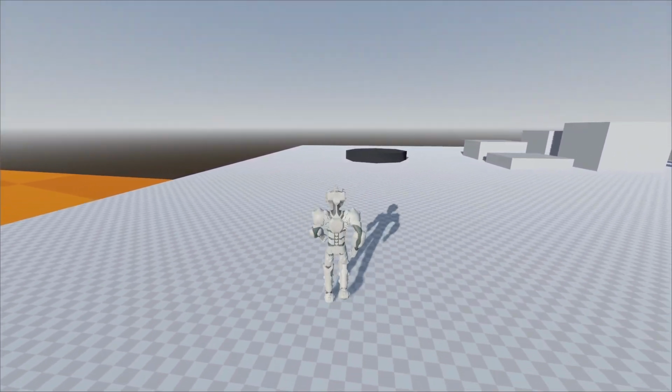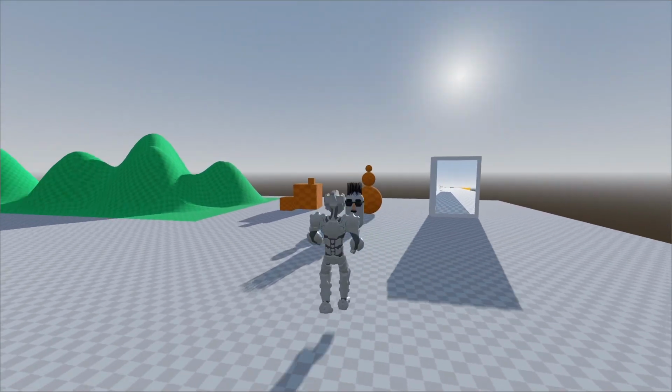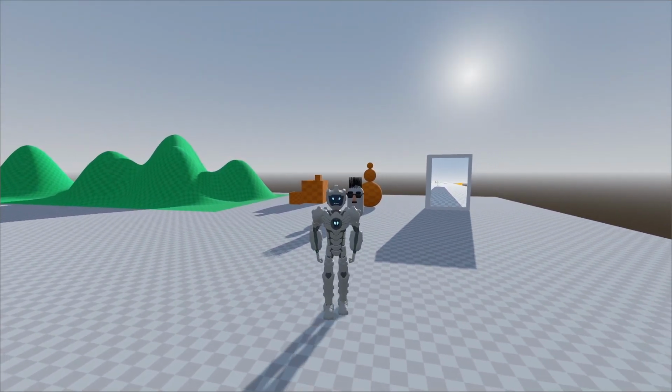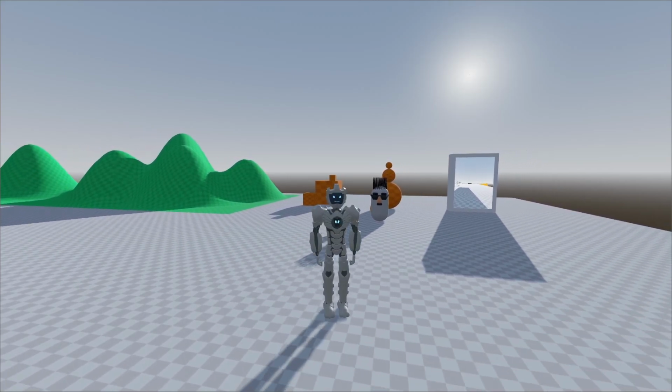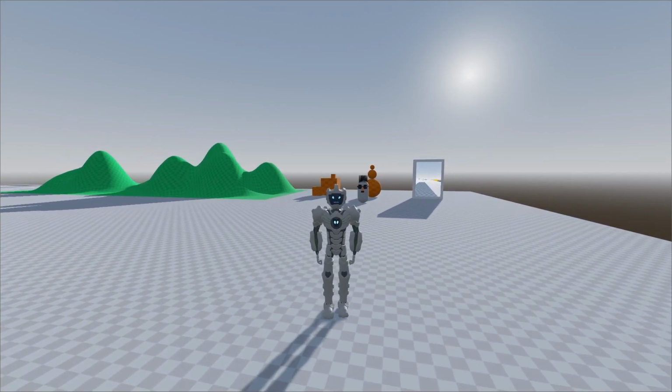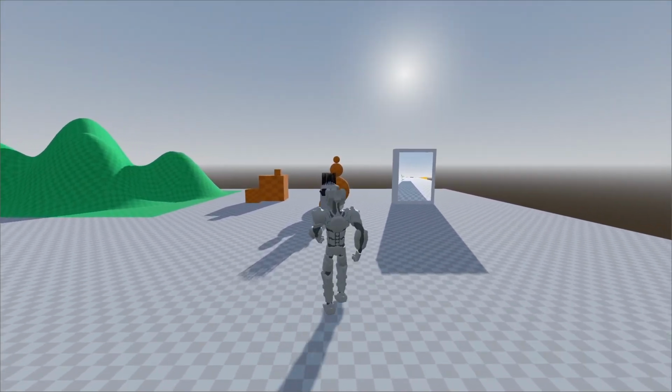In the previous one, I just had a capsule with some glasses and some hair on it. Actually, he's over here. And we're going to be adding in this 3D model. This 3D model I'm going to link in the description. It's CC0 public domain. You can use it for free. You don't have to credit me or anything. Just a free model that you can use for your projects for whatever you want.